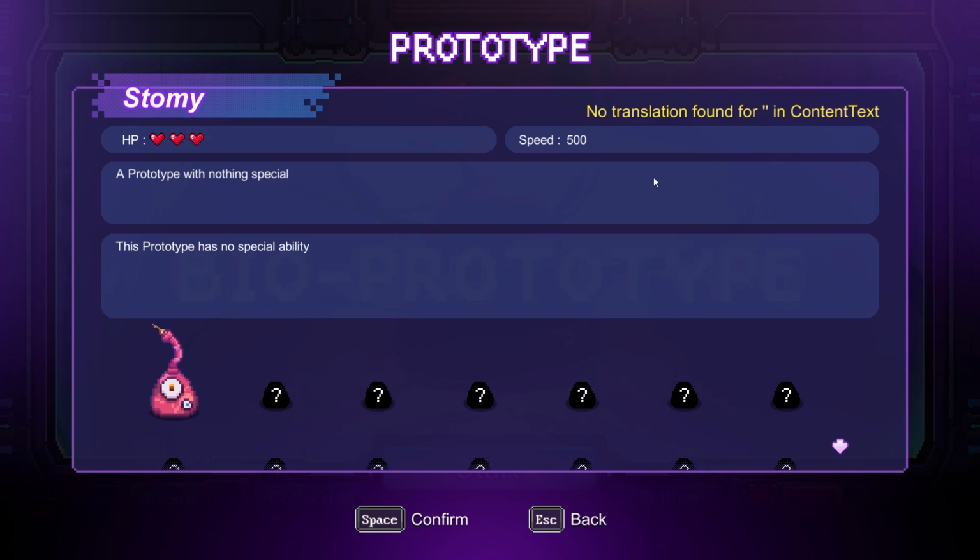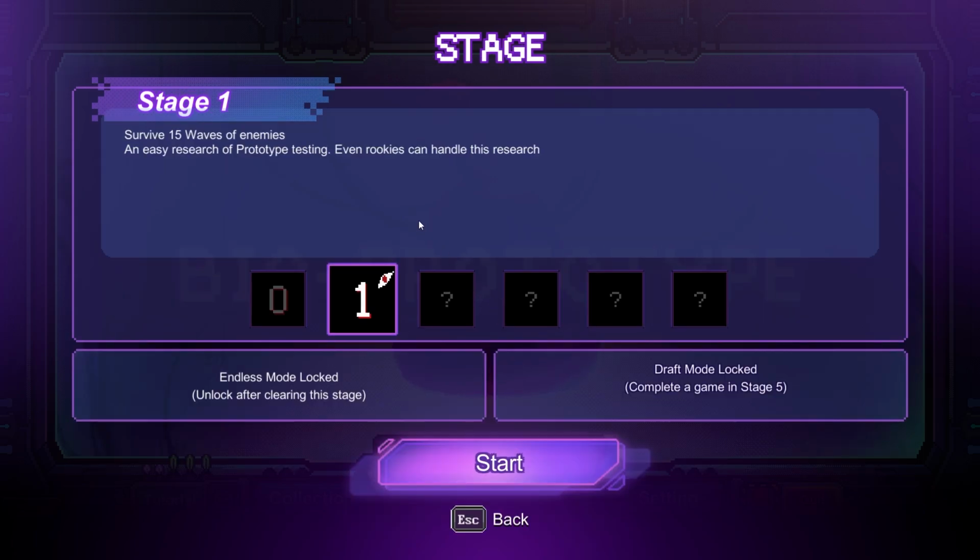The game hasn't been out that long. I think it came out in April. And again, it's a $5 game, very cheap. We're gonna go ahead and get started. Even rookies can handle this research, so they say.